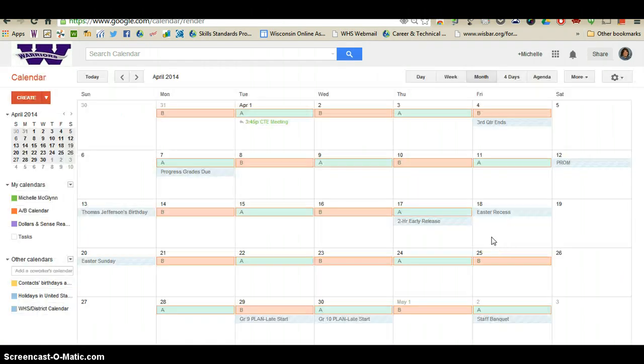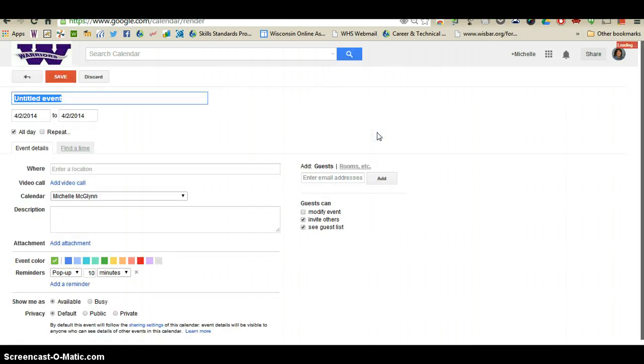The last thing that I want to show you, as with any Google app, there's always several ways to do one task. And I already showed you where you can go into Create in order to add a new event into your calendar. But if you don't want to do that, you can simply double click in any day and it will automatically open up where you can add a new event and then save it where it will insert it into your calendar as well.